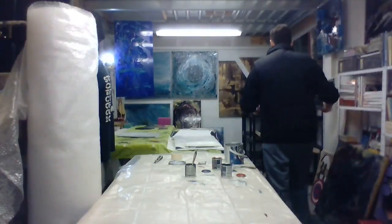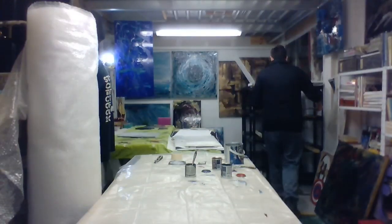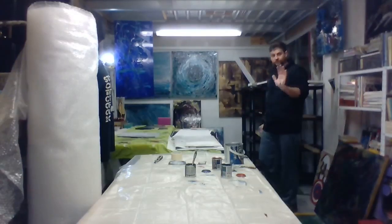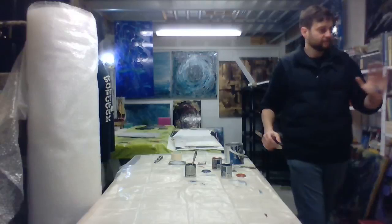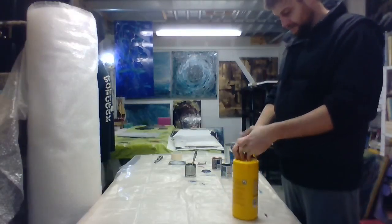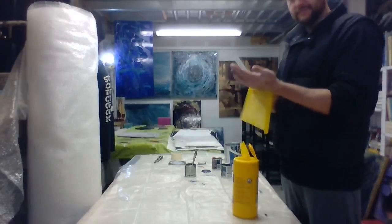I obviously put my hand in the resin. That's what you call an annoying little accident. Not resin, paint. Paint. Thank you, Bob Ross.